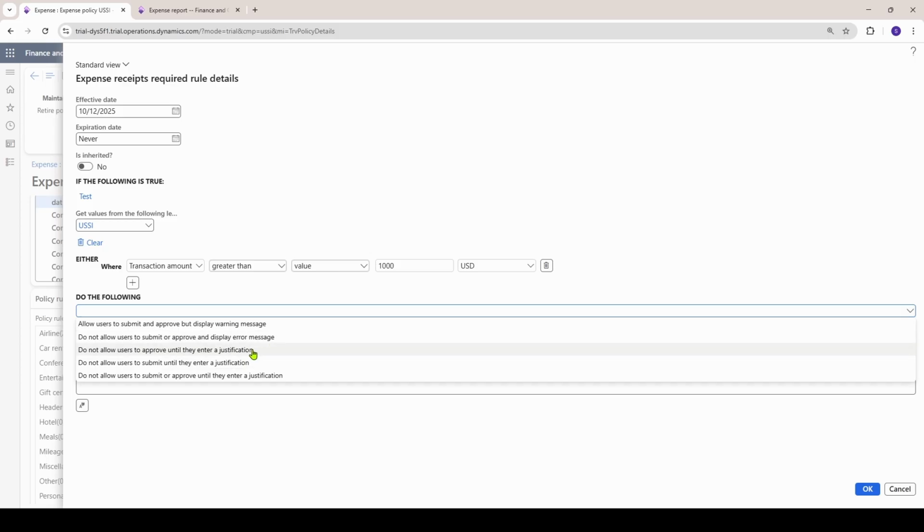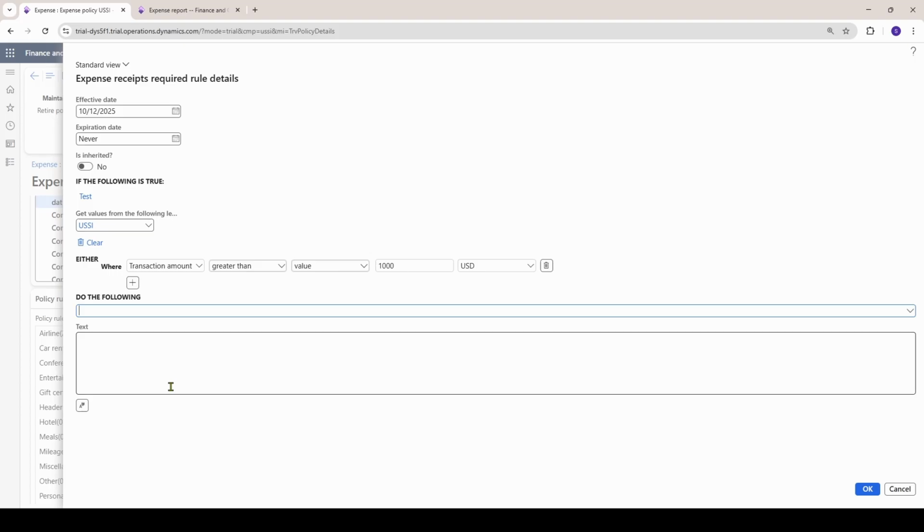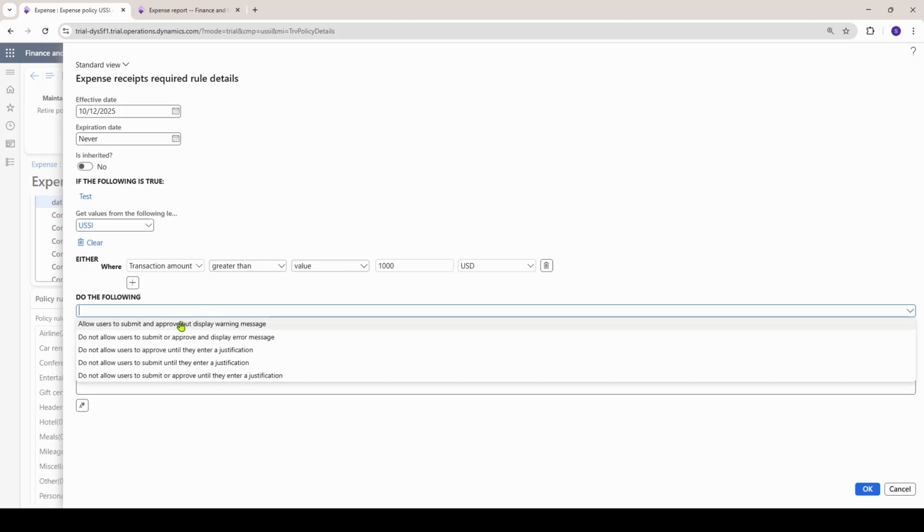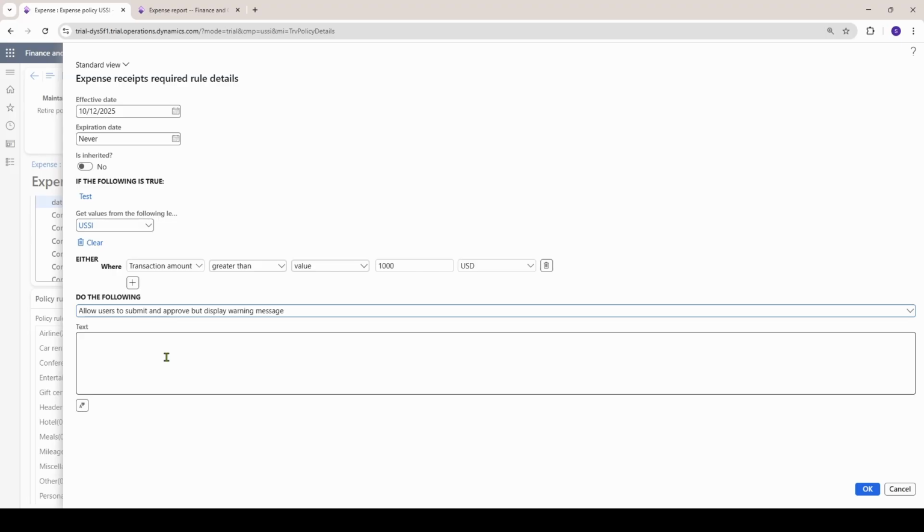In case you want any justification on this, you can define do not allow user to submit until they enter a justification. So what we will do is allow user to submit and approve but display warning message.